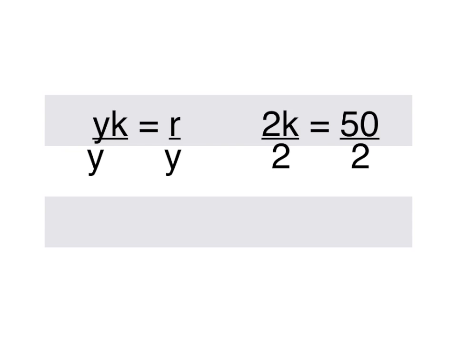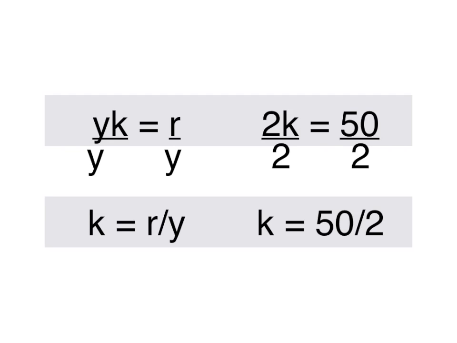Okay, so we divide by y. Y is multiplied by k, so we divide by y to get rid of the y. And remember, on the number equation, we get 50 divided by 2. So on the literal equation, we get r divided by y. You have whatever's left. If you put your hand over the left side of the equal sign and look at the right side of the equal sign, it just says r over y. And so that's what k is. Simple as that. The 50 is where the r is, and the 2 is where the y is, so you can compare them side by side to be more comfortable with it.